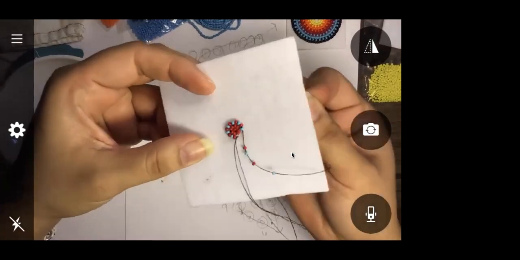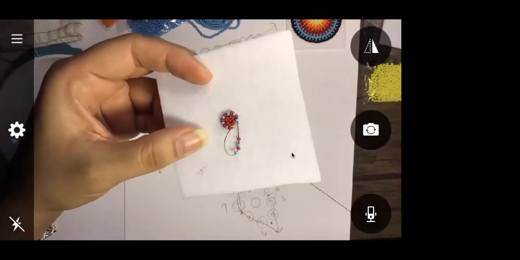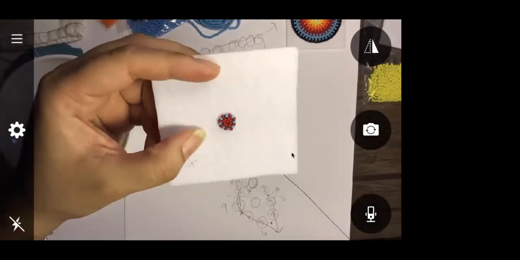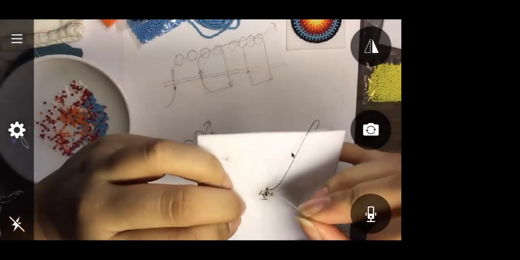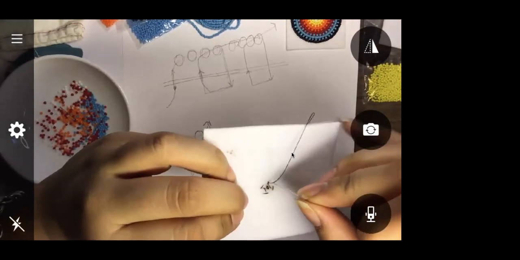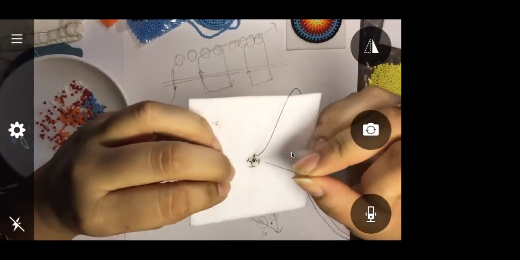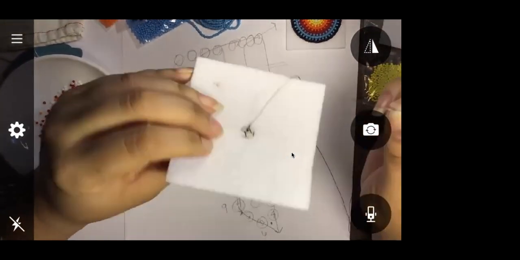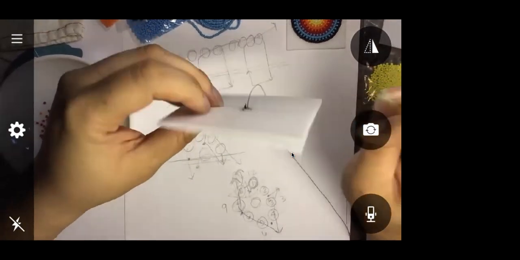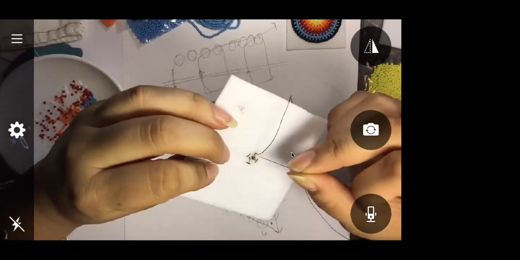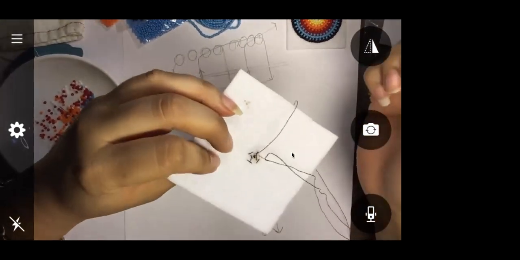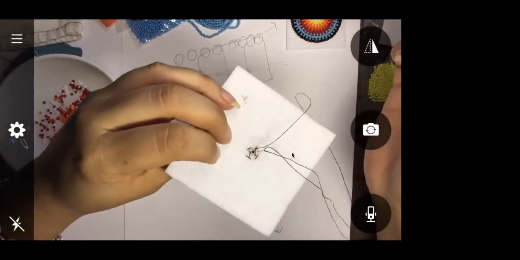So we're gonna go ahead and pull this through and see, those beads like it. See how they like being in that spot. This is where we started, this is where we ended. So it's halfway between those 2 points on the curve.